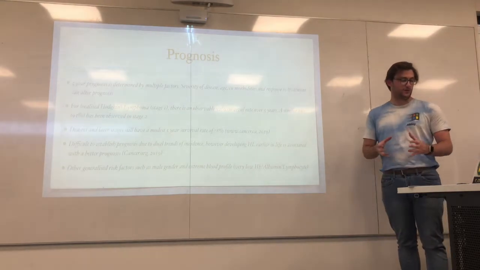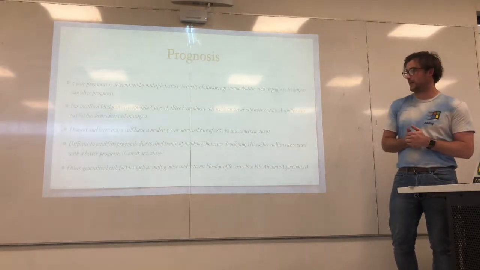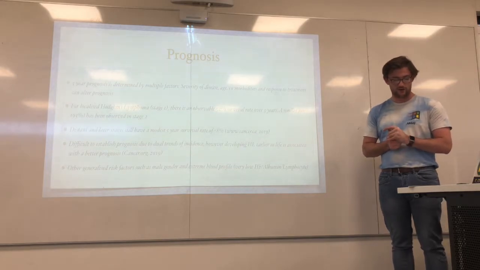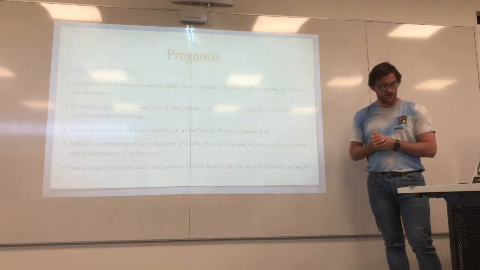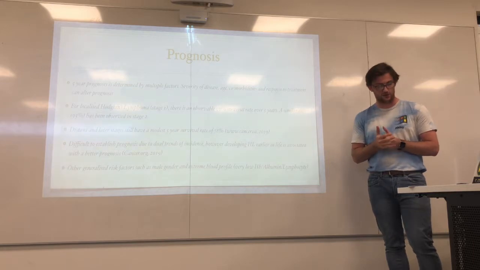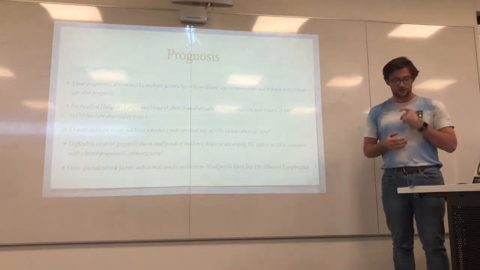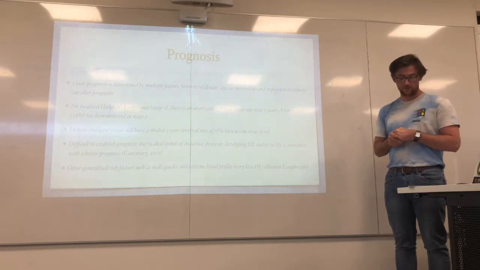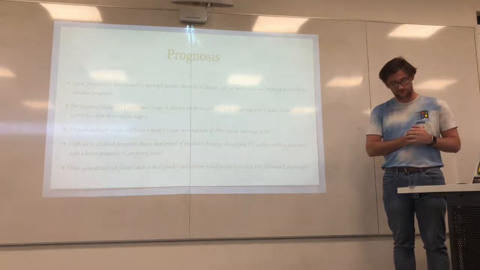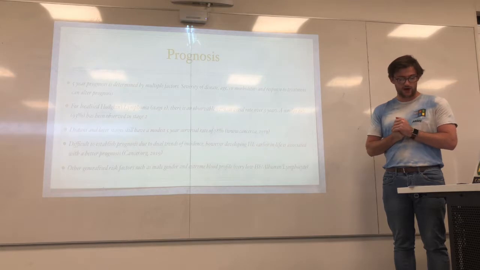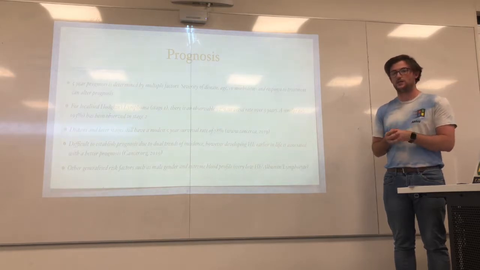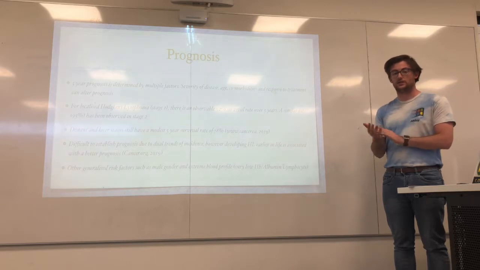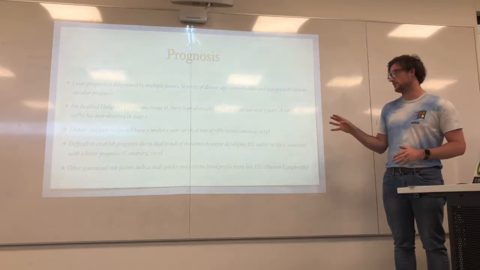So the 5-year prognosis is determined by multiple factors. The severity of the cancer itself, patient's age, comorbidities and response to treatment. For localised Hodgkin's lymphoma, or stage 1, there is an observable 92% survival rate over 5 years. A similar rate has been observed in stage 2. Stage 1 and 2 is not a whole lot different with regards to the development of the cancer, so that's why we have a very similar survival rate.